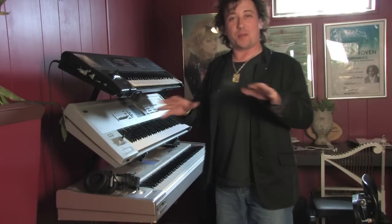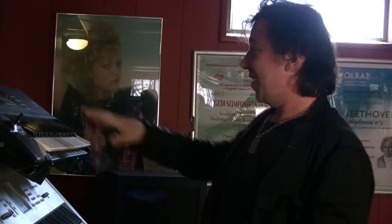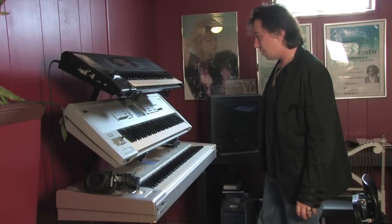Welcome to another part of the house, a different area where I get my work done. This is where the rock magic happens, right here. I'm using one of the greatest products, Korg, that I endorse, actually Korg Japan, to be more accurate.